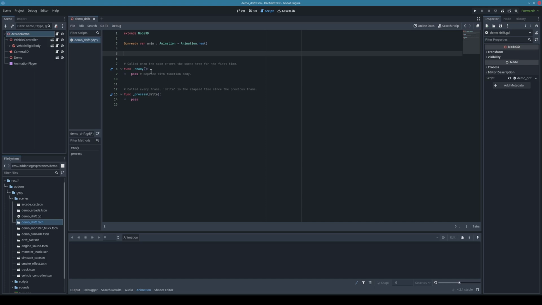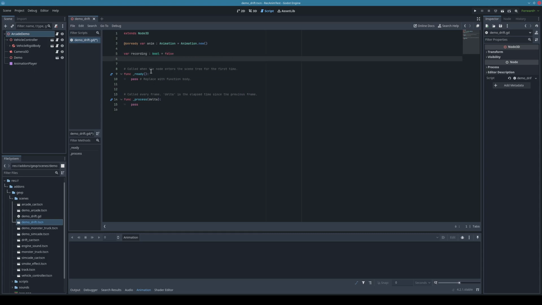All right, next we need something to toggle recording on and off. And then we're going to need the time between each key, which is a float and it's going to be in seconds.